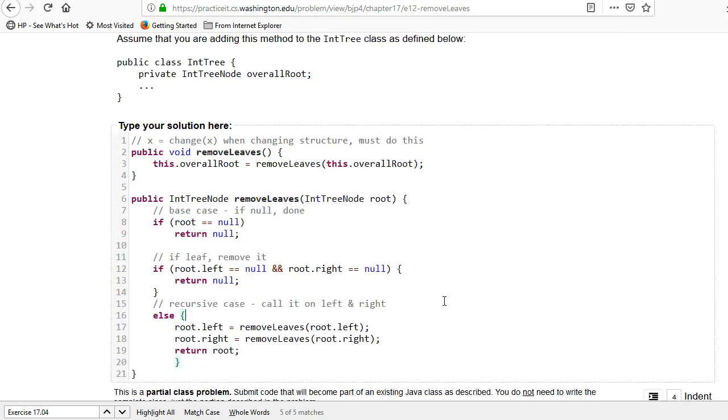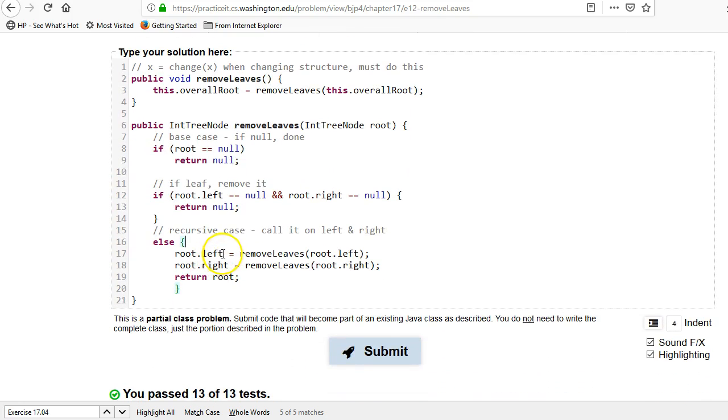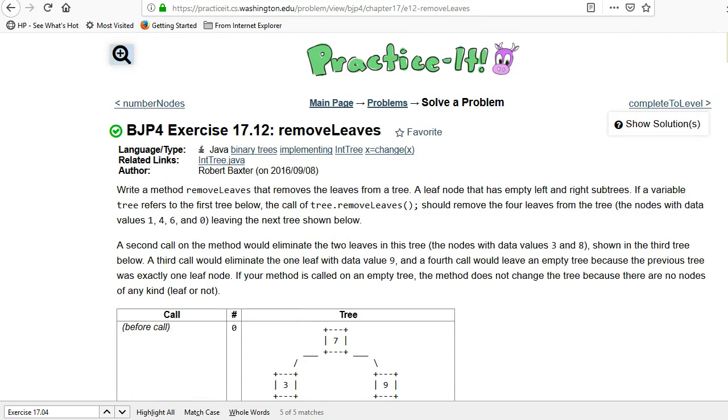But in this particular problem, the big thing is that you learn how to use x equals change x and how to replace the root left and right. Okay, so hopefully that gives you a good overview of binary tree programming problems. And there are a lot of other great problems in here I would suggest you do. And that'll be an excellent preparation for knowing anything you need to know about binary tree programming.